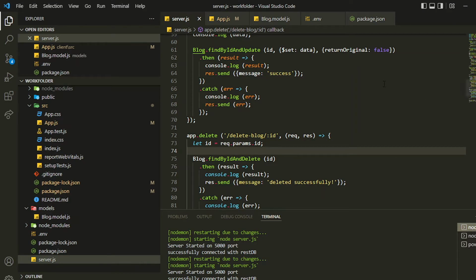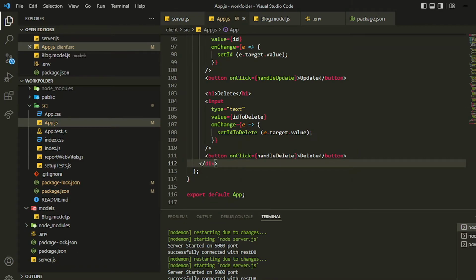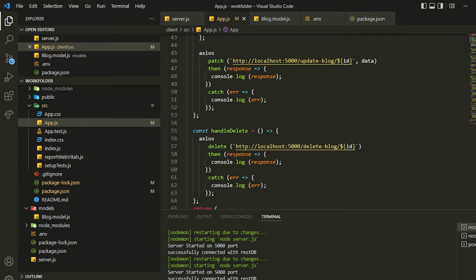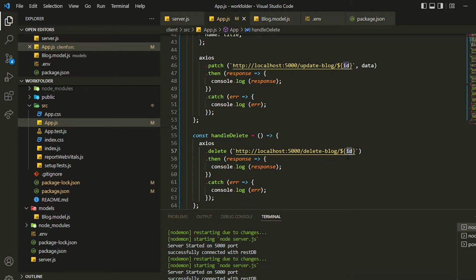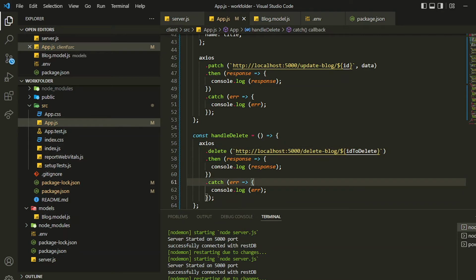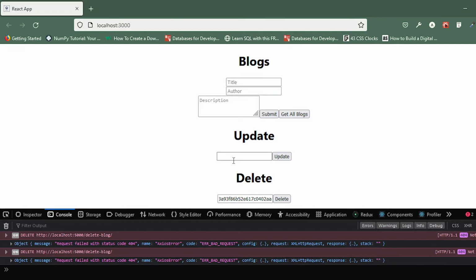Okay. One more thing we didn't change was we just copied the previous request, but we didn't add the ID here. So we are still using the update ID, right? So we have to use the ID to delete, not the update ID. The ID was for the update, right? Now we'll make the request with ID to delete. Let's restart. If it is started, then I'll make the thing again. Once again, let's close it out.